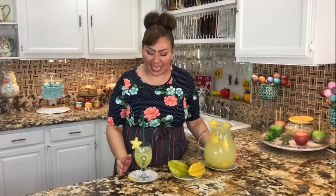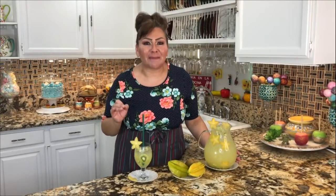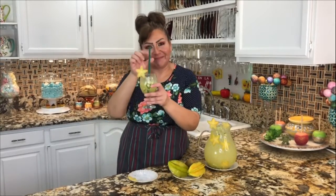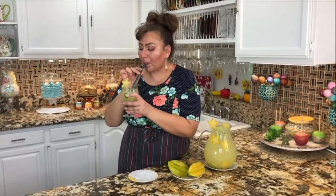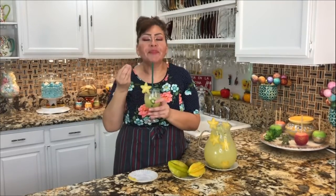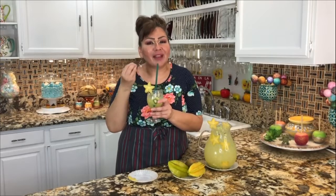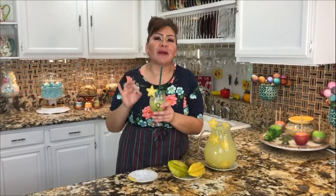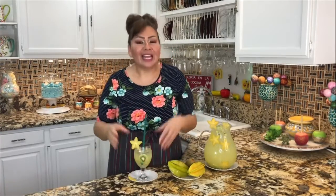Done with this delicious Kiwi Starfruit lemonade. No need to go outside and buy this delicious and refreshing lemonade when you can make it at home. Let's see how it came out. You could feel those little pieces of kiwi and the flavor is so refreshing. You know something? This came out amazing. This lemonade is perfect for this hot weather.